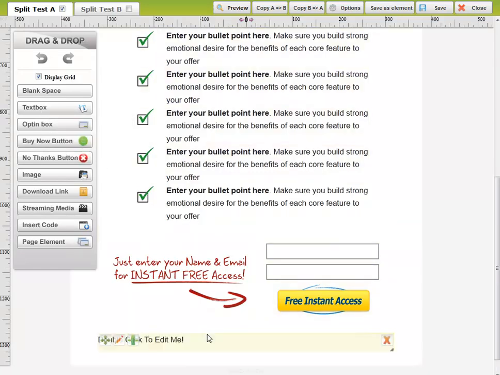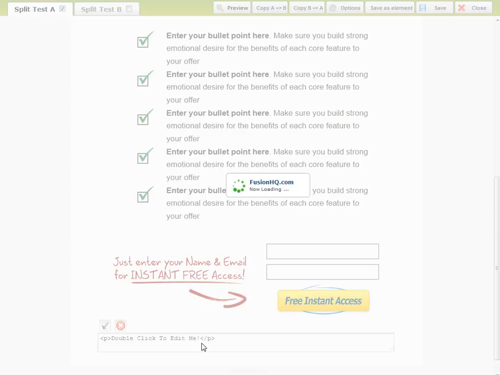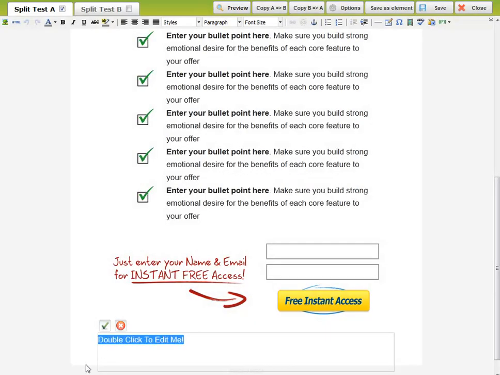So if I come and drag a text box onto this page, I'm just going to leave a little message at the bottom.